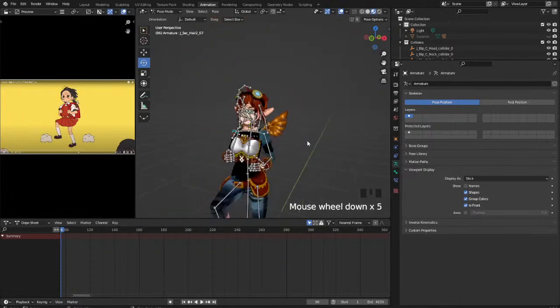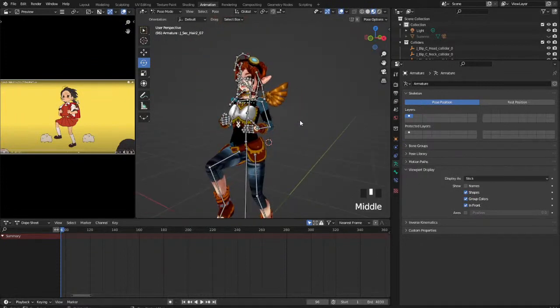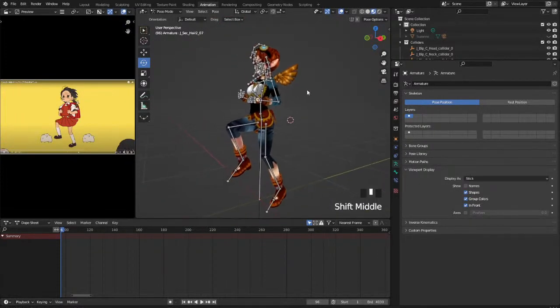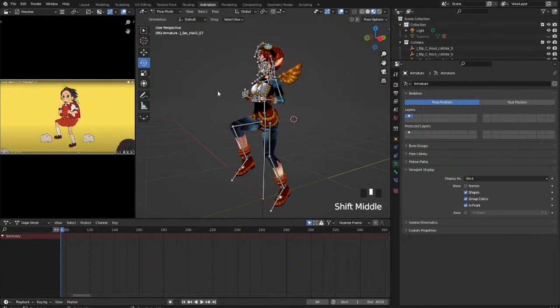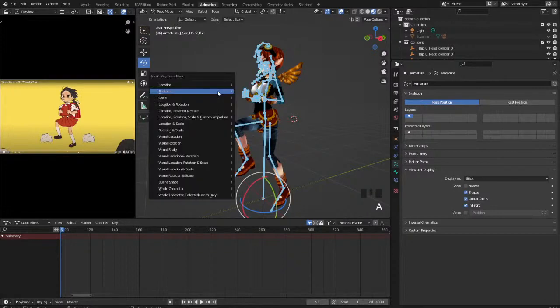Okay. So I've got that much. Now I've got to basically save the pose. So hit A, which selects everything in the bone. Hit I. And I don't think we did location or scale for this, so we're just going to hit rotation.